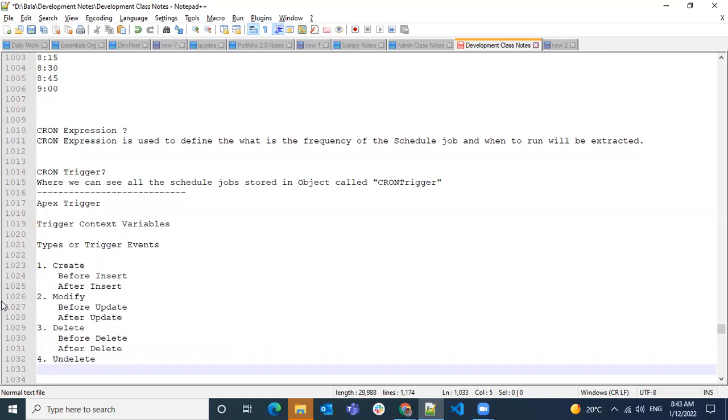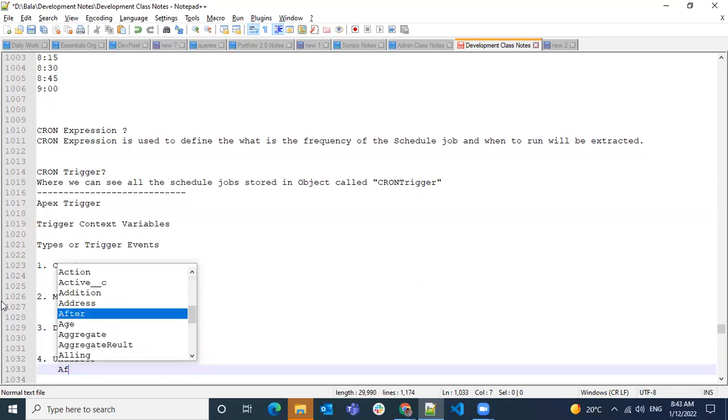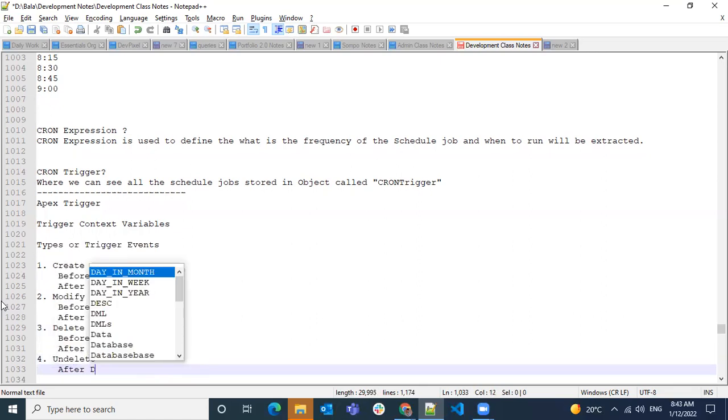In the undelete DML, we don't have a before scenario. We'll have only one scenario called after undelete. These are all possible.